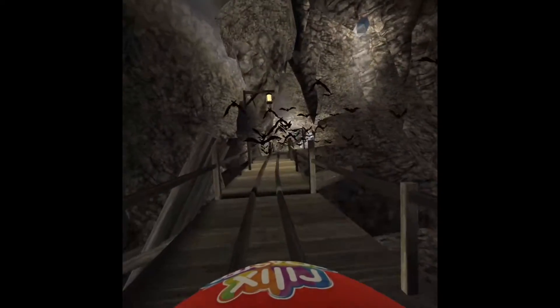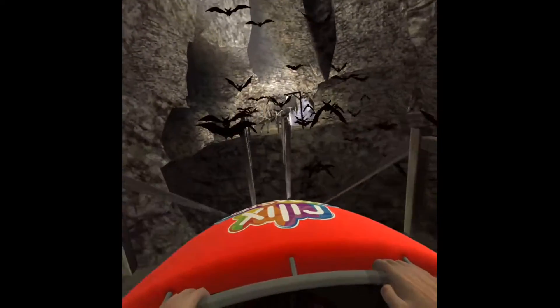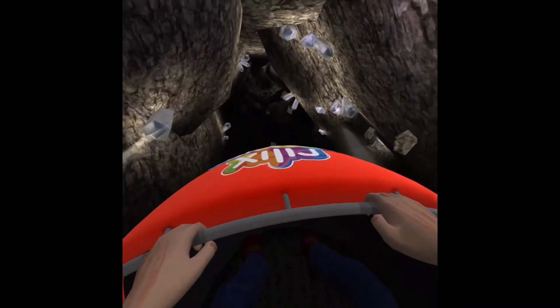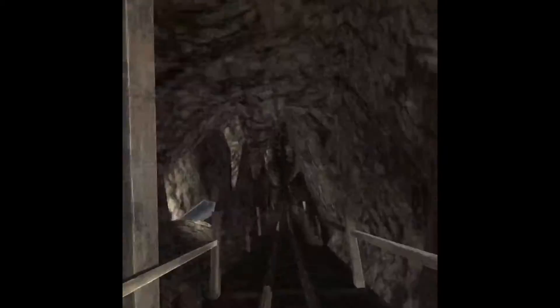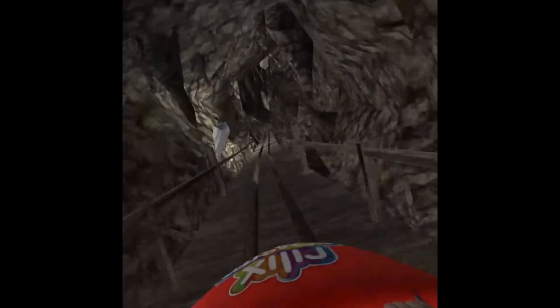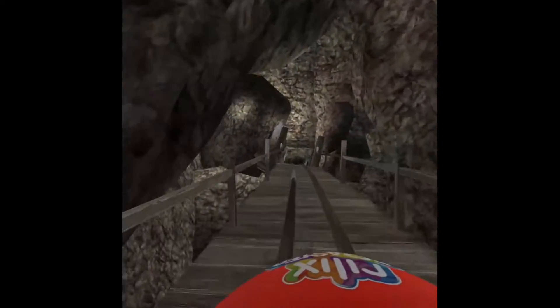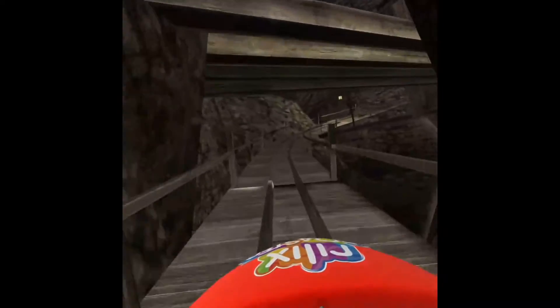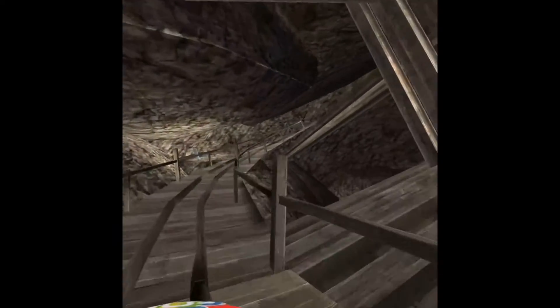These bats made me flinch — they're coming right into my eye. Oh man, that is a sick fall. It doesn't give you the same representation in 2D as it does in VR. It gives you just the sensation — not so much of movement, but the falling really, really does it. And the climbing. The more you move your head around, the more it kind of spins you and gives your stomach that feeling of changing altitude.